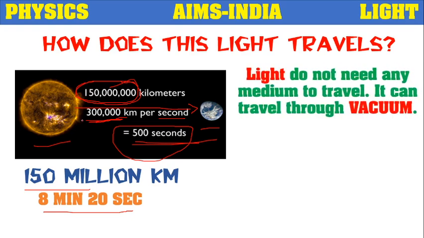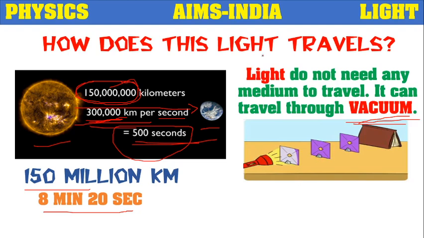Here it travels from the sun to earth. In between the sun and earth, in the beginning part, there is nothing. There is only vacuum. So light can travel even in a vacuum. Before reaching the earth, it enters the atmosphere. There it travels through the atmosphere. So it can travel through vacuum or it can travel through a medium. But how will it travel? In what path will it travel?